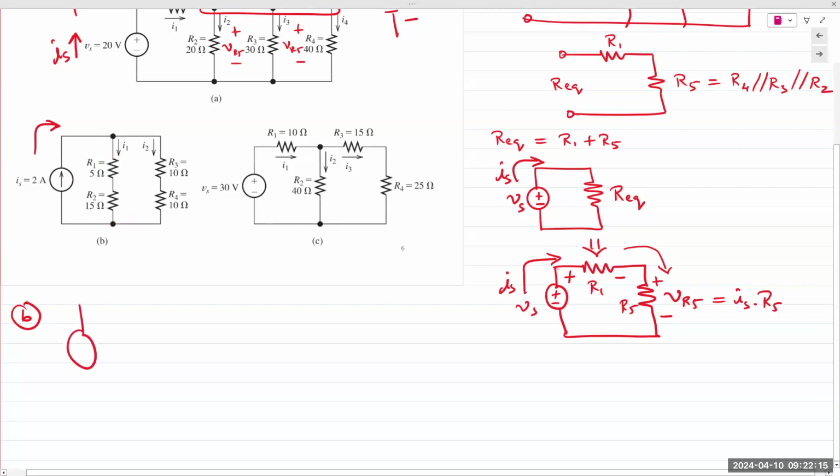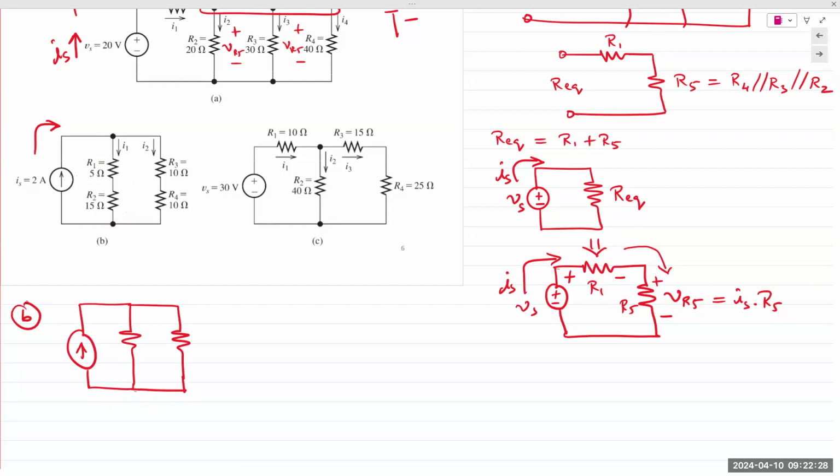So what do we see? And this time I'm skipping over the step where I remove the source. But anytime you analyze, if you're not yet certain, then you take it step by step, okay? So you remove the source and then you find REQ from the perspective of the source. So this is 20, this is 20. 2 amps. 20 and 20 in parallel gives us, remember the shortcut?